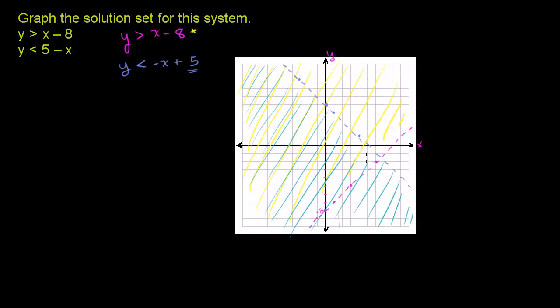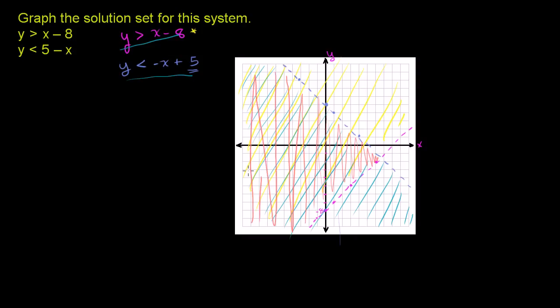Now, what we care about is the set of coordinates that satisfy both of these inequalities. In order to satisfy both inequalities, it has to be the overlap of the solution sets. And the overlap of the solution sets, where the blue is overlapping with the yellow in this case, is everything that is above this line and everything that's below that line. So it's all of this area here. And so let me color that in a little bit bolder. So it's all of this, below the blue line, above the red line. This is the overlap.